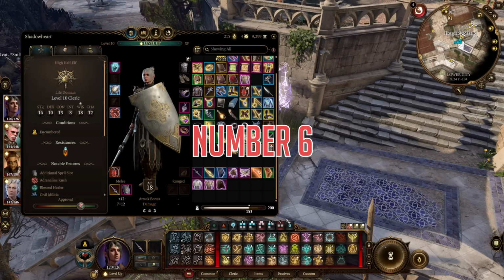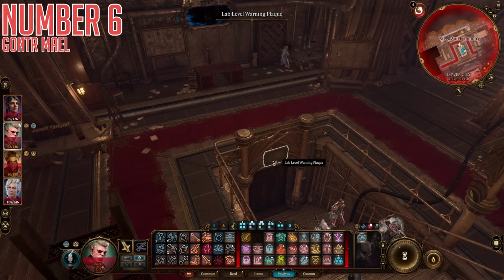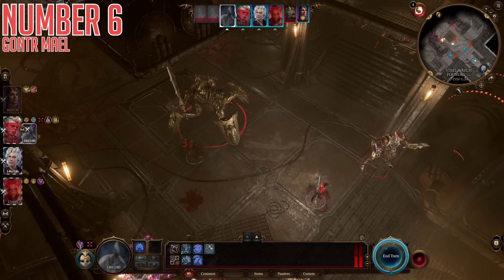In the middle of this area you'll see a staircase that heads down as well. Descend here to enter the lab area of the Steelwatch Foundry. There will be combat here as well. Deal with it and then find the large door to the control center antechamber. In here there will be a really big fight with a big boss in it.